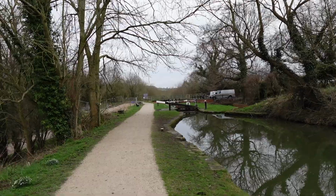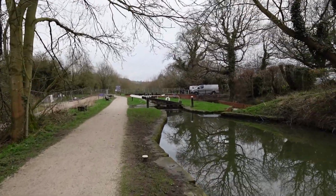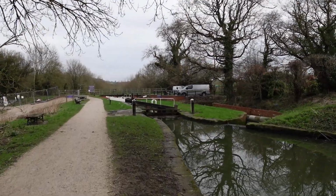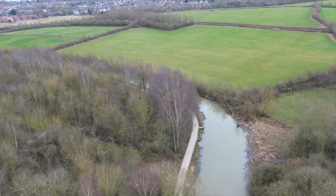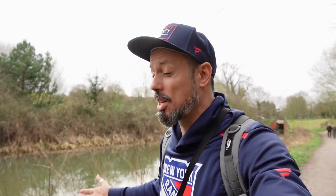Oh, look at these houses. You can hear the birds going as well. It's lovely. So here's another lock. That's quite a few locks already. I've not been walking for very long at all, and that's about 3, I think, that I've passed through. And we're back in the countryside. I don't know if you can hear those birds. So as I was saying, passing through 3 locks in a very short space of time, and it's actually not that hilly around here at all.